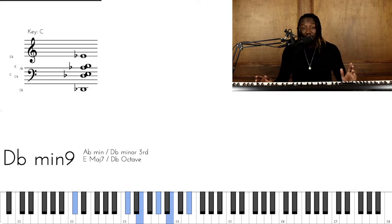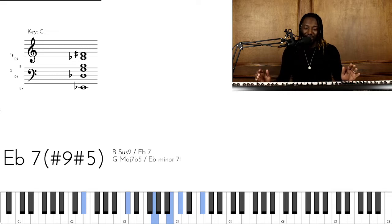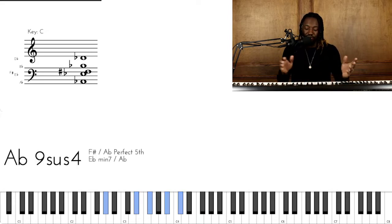There's really only 3 chords to this song, to be honest. I'm going to go to E flat 7 sharp 9, sharp 5, and then we're going to A flat minor 9. So that's basically the 3 chords of the song. I'm just going to play it down real quick.